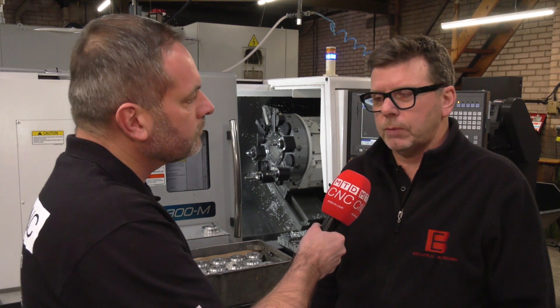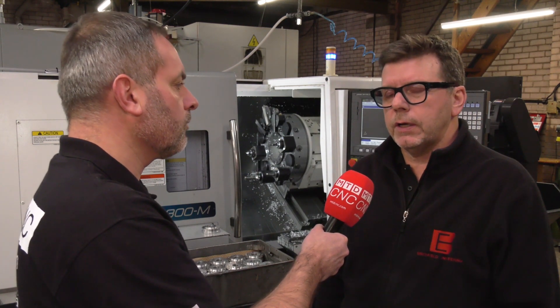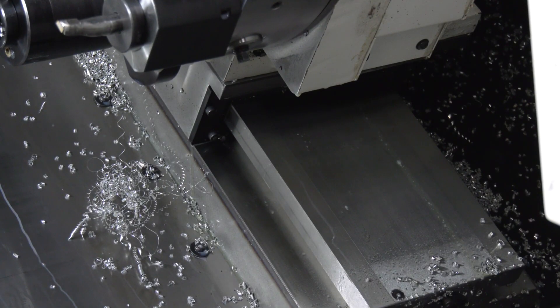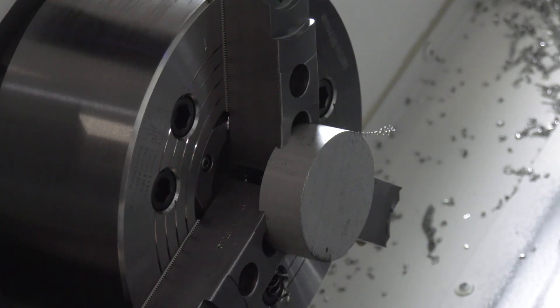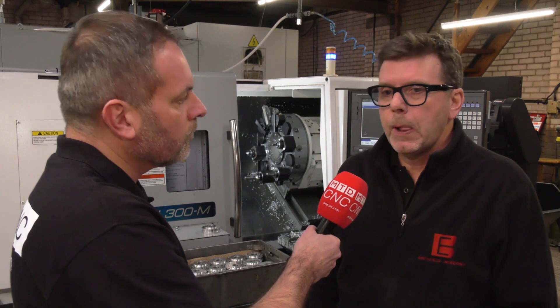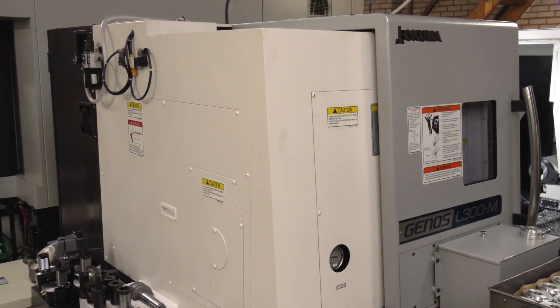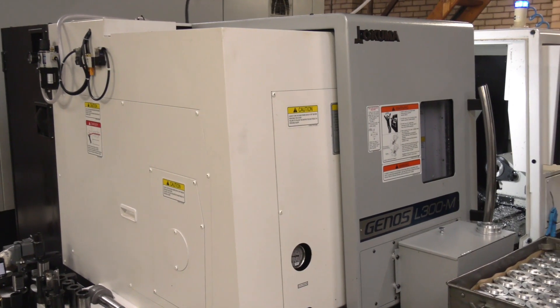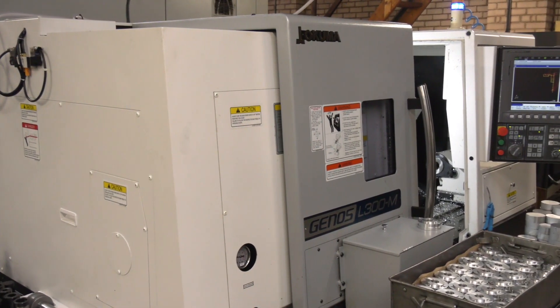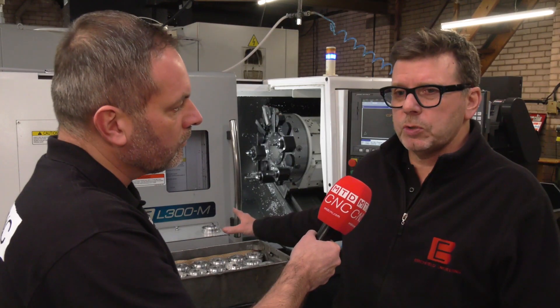We had a 10-axis 10-inch chucking machine and were keen to upgrade to a machine with C-axis to incorporate some live tooling. We were also very keen to go with a brand that has forged a very good reputation over the years. Footprint was very important to us because we are a little bit tight for space, so the Okuma fit ticked a lot of boxes for us, particularly this Genos machine.